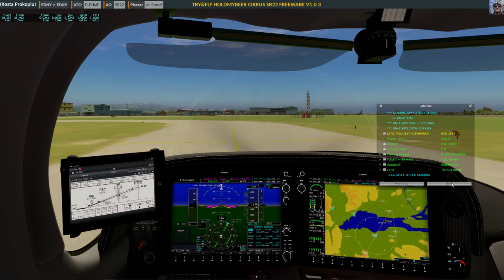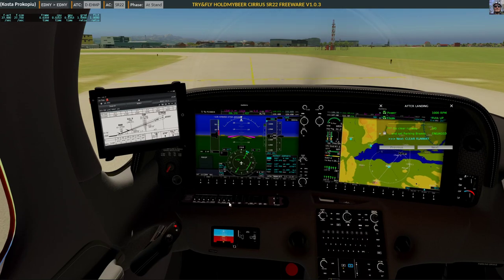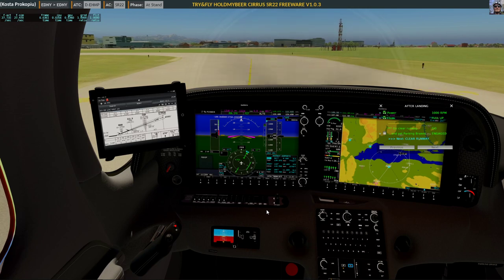Good. Let's quickly go through the after landing check. So power around 1000 RPM. I'm on the brakes now so that we don't roll. Flaps fully up. And then we continue to the parking position. Landing light we can probably turn off as well. Although there's no taxi light, so I suppose in the dark we would leave the landing light probably on until position.